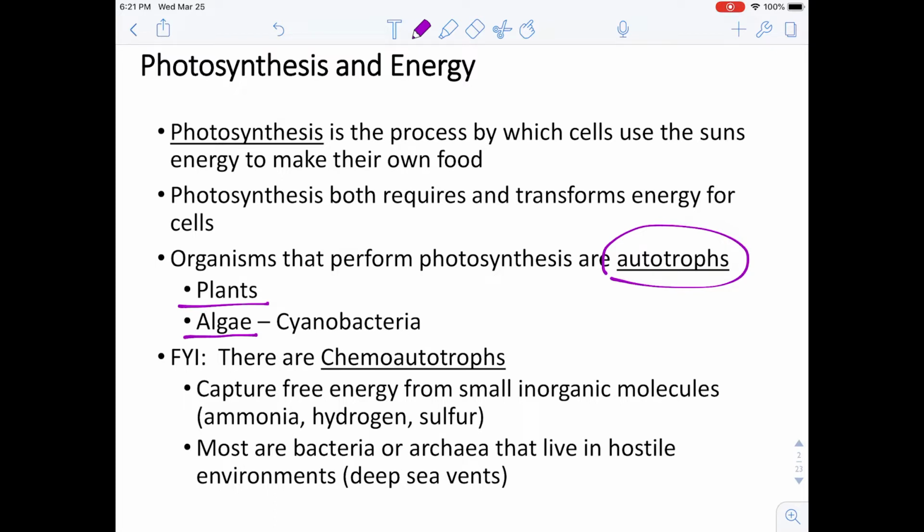And just as an FYI, there are other kinds of autotrophs out there besides the photoautotrophs. There's a group called the chemoautotrophs, and chemo just means chemical. These are really weird bacteria that are probably pretty ancient in origin. They use chemicals that we would consider toxic in their environments, and then they can break down those chemicals and extract the energy out of them. So just keep in mind that the word autotroph isn't always about plants, but most of the time for us it is.